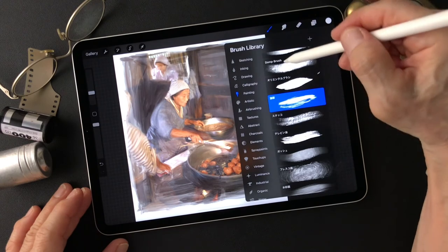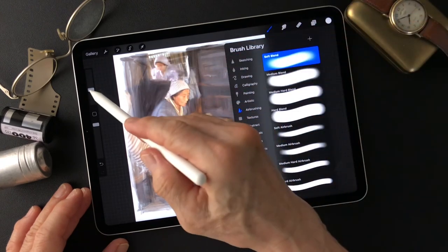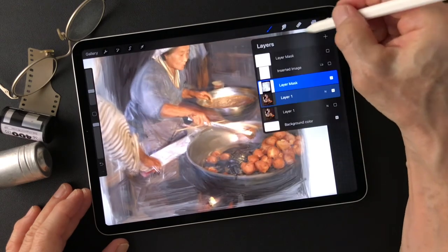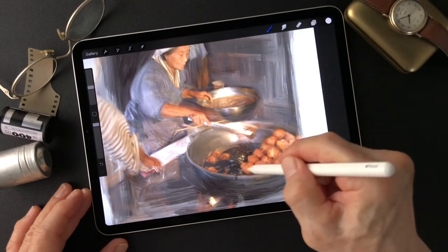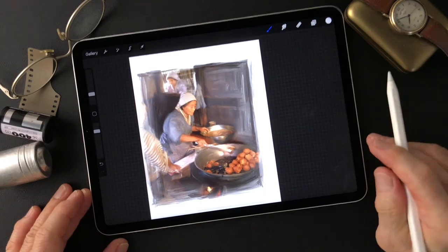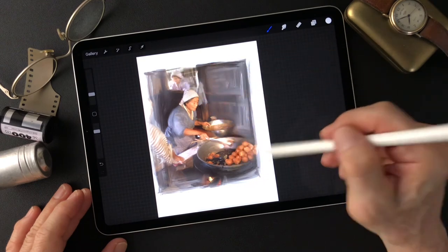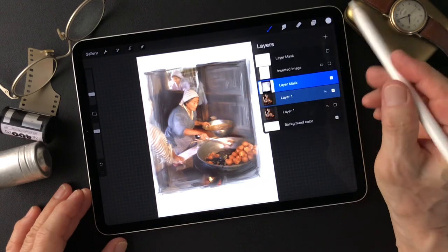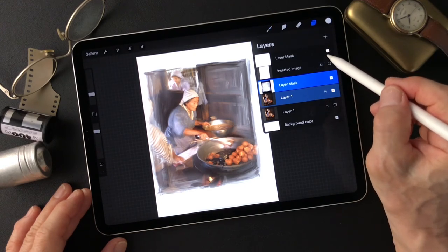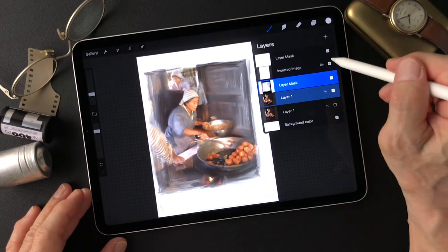I'm going to change the brush to air brushing and soft blend. Just a touch — make it a little bit more dark. The blacks need to be contrast. I think that's it for today. I masked this cropping type work and I smudged the image. I didn't use that pencil drawing type image. If I change it to dark, you can see some, but I don't need this time.